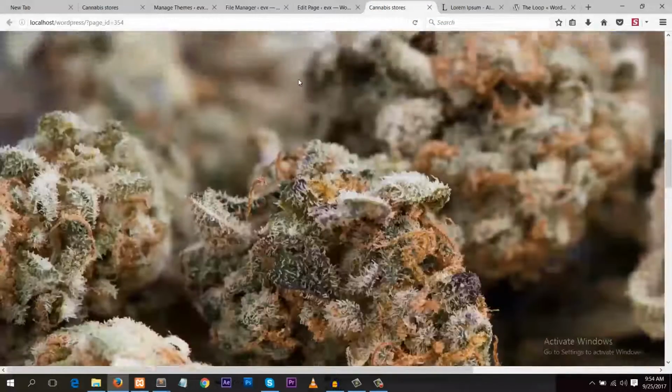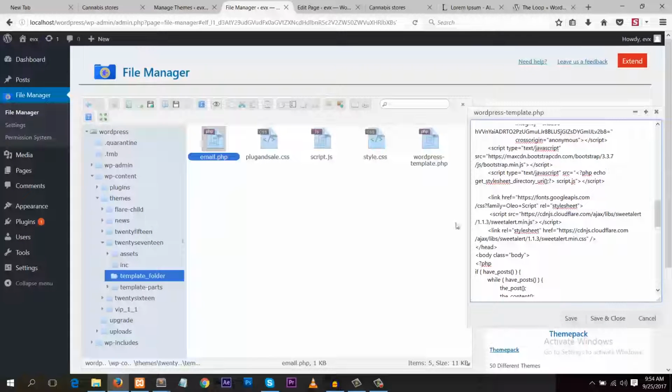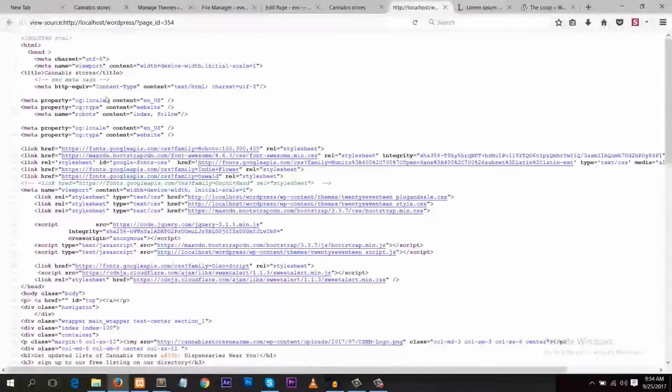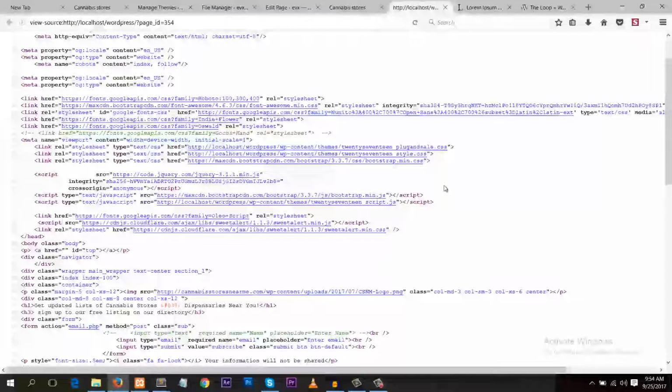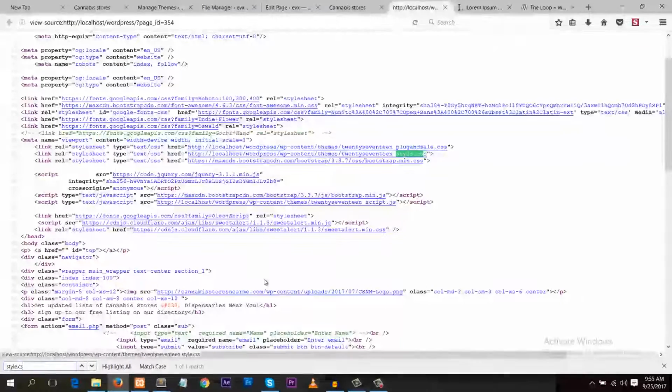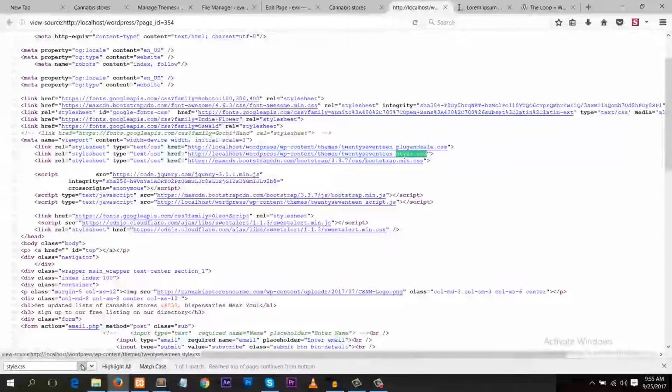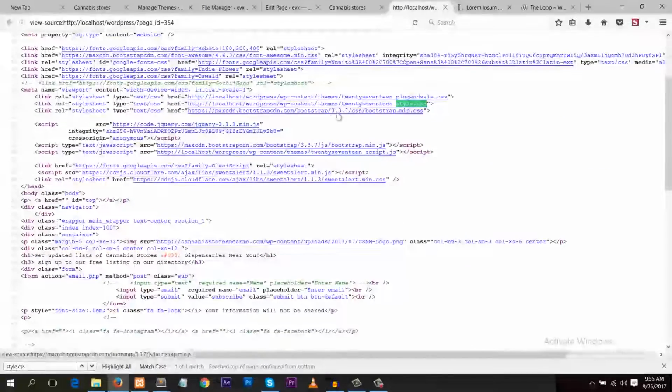the page is still not loading properly because remember, these files are not directly in the page template folder. They are in another folder we created to make everything organized. So if we preview the source code, the page source code, let's look at style.css. This is the template file. This is the default or the original CSS file for the page template. We want, for the theme, we're looking for the page templates, the CSS file for the page template. So if we can find it, I think this is it.